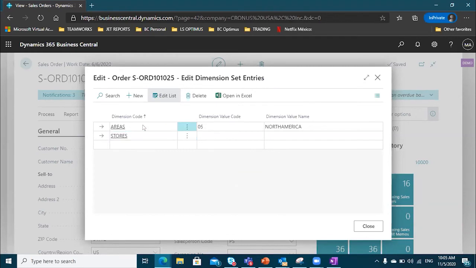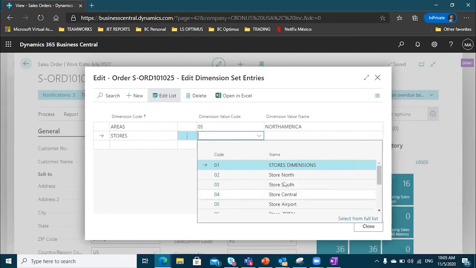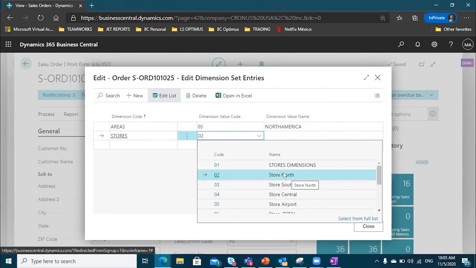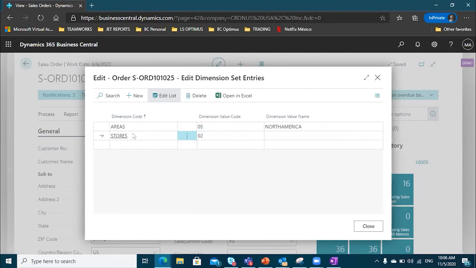We are going to select your GL accounts. Business Central is going to do that for us, but as well, it's going to take more information. This is for a sales operation in North America in the specific store number 2, that is the store North. So your financial information could carry additional data for you to later do BI or cool reports. This is what we call dimensions. Dimension set entries, where I have different stores in different countries or areas. Okay, just to mention it.